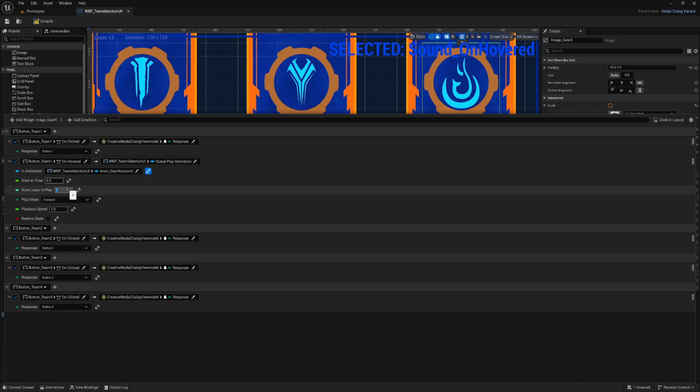So what I will do, I will set how many times to loop. I will set it to 1000. You can set maybe 10,000. Eventually it would stop, but you can imagine this is how many times. So 1000 multiplied by 4, the player will never hold the mouse over this so long. So it means it will loop pretty much as long as we want. That's totally fine. And we need to do the same for the rest.